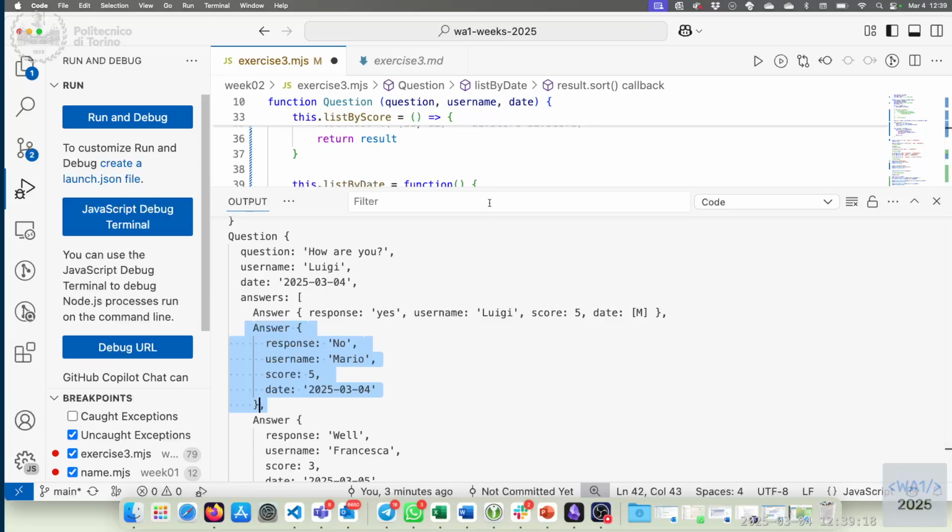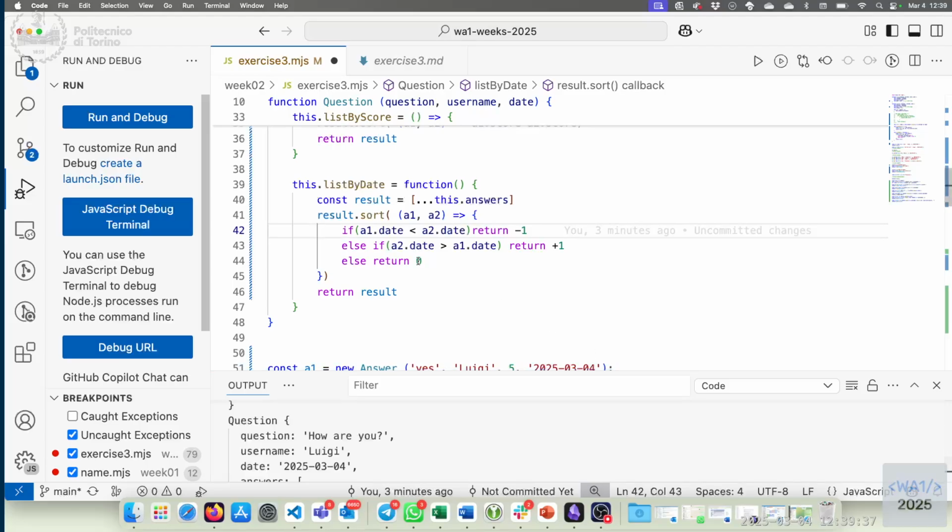We could extract the string. We could do a map just having the dates. It's easy to have an array of dates, and we can sort the array of dates, but then we don't have the array of answers. So it's inconvenient. Strings don't have a compare method.